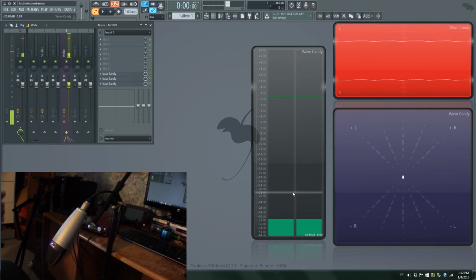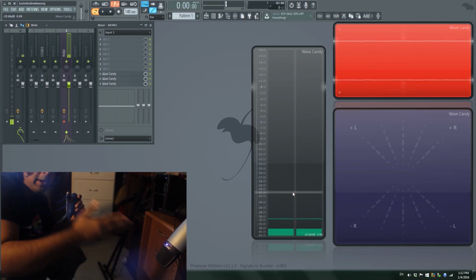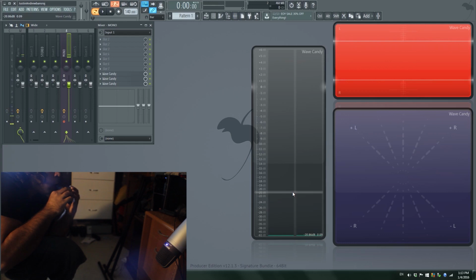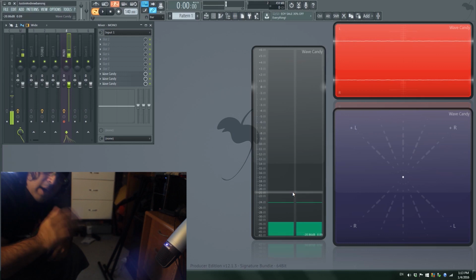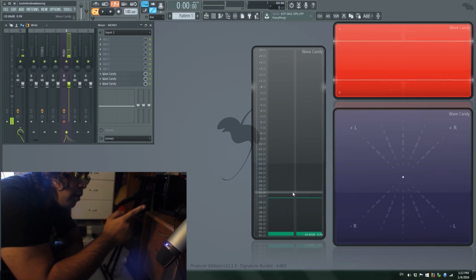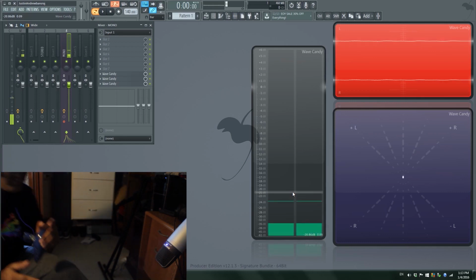So even if I take this ocarina and play away and more to the left side, I'm on the left, so the microphone's here, left side. Notice how everything is still in the middle. Everything is straight in the middle. The decibel is straight in the middle. Everything is captured in the middle.